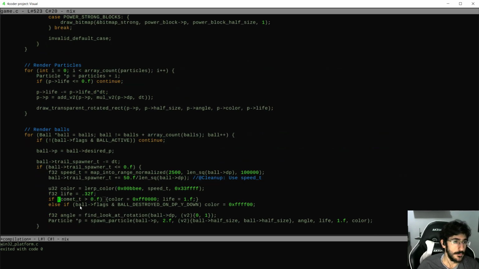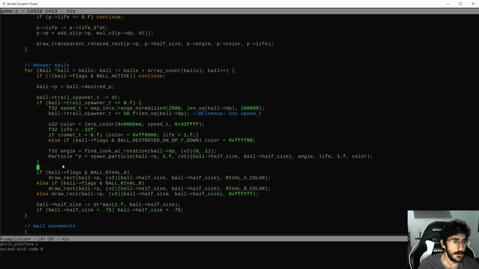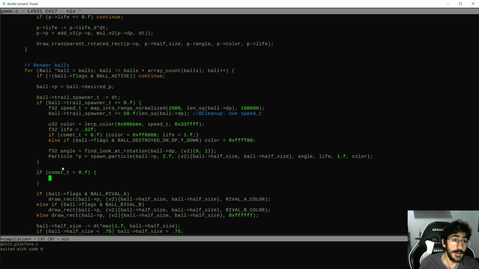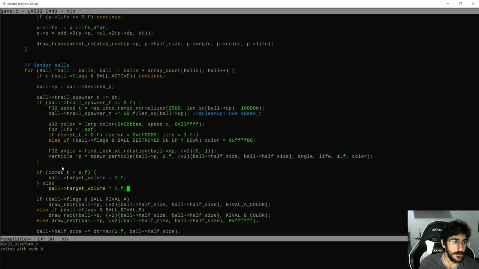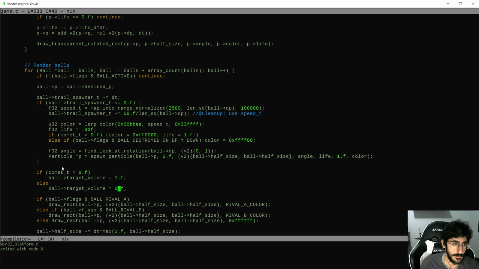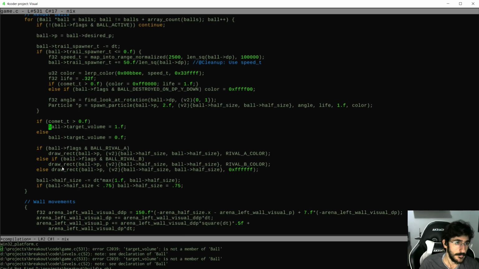I'm just going to do this here. If we are a comet, set the target volume to 1 maybe, and else set the target volume to 0. Yeah, comet sound target volume.